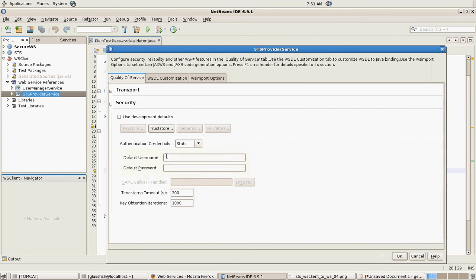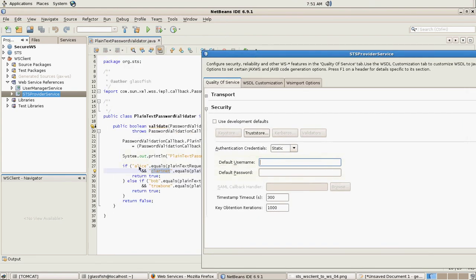Alright, now because we're doing username authentication with symmetric keys, we have to actually put in a user ID and password here. So if we go look at our password validator, the password validator is hard-coded to have Alice and clarinet as the password, or Bob and trombone. So we're going to go with Alice and clarinet.